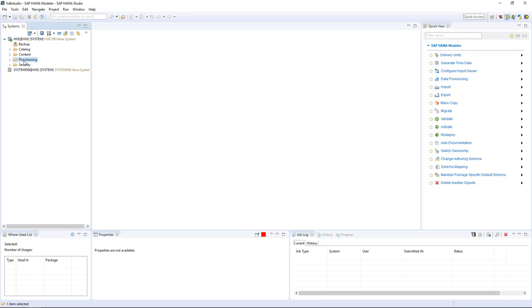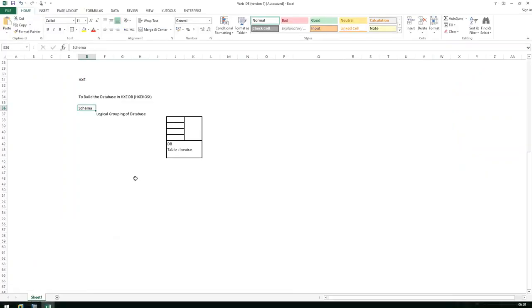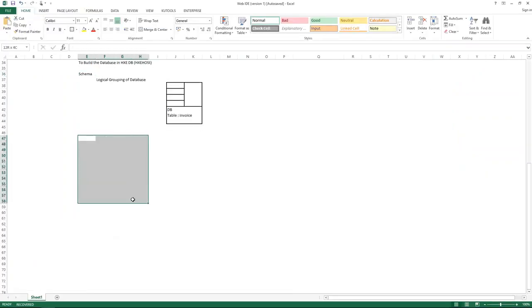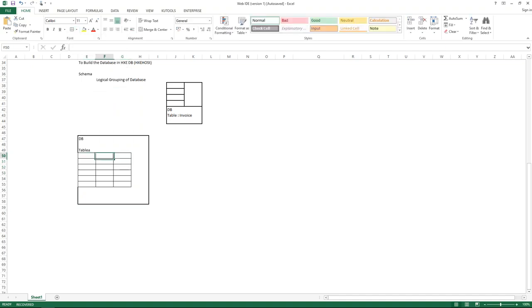Let us assume now I have this HANA database, and I've created some table A. And I don't want to manually enter data into this table.